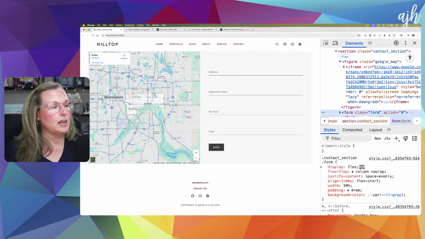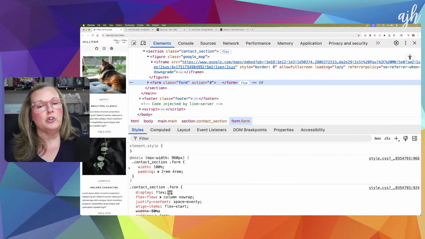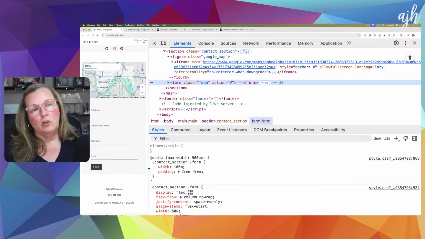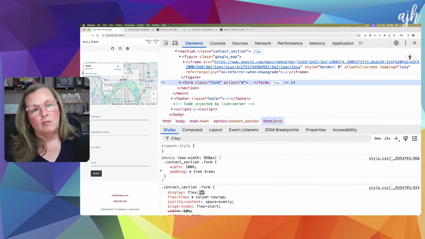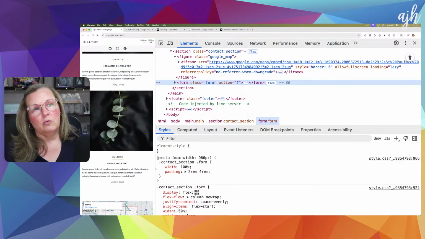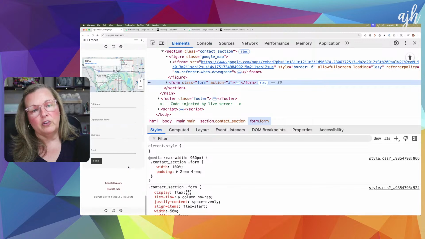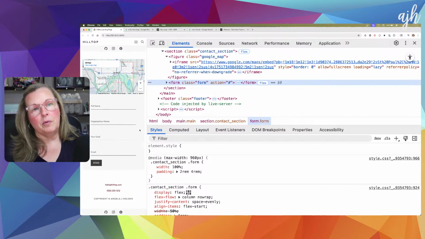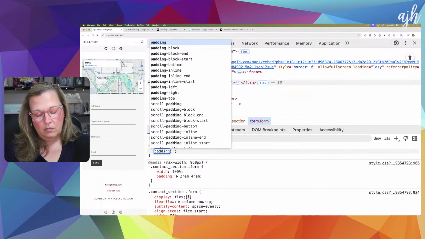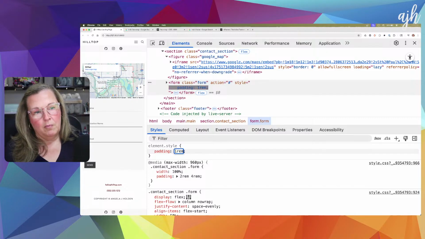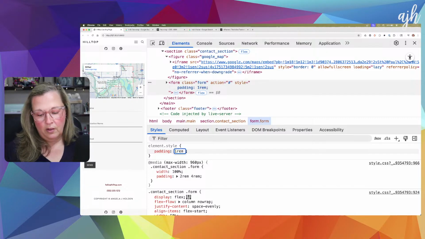And I don't think there's really anything here that we need to do to the footer. But let's go ahead and, once we get down to about 500 pixels, now we need to tighten up that padding. So what if we just did one rem all the way around? Well, I think we could do one on the top and bottom.